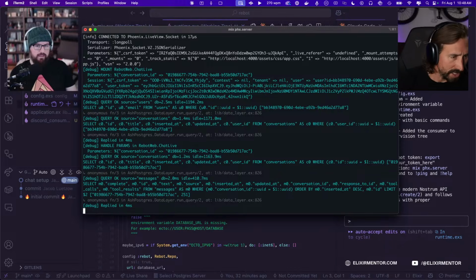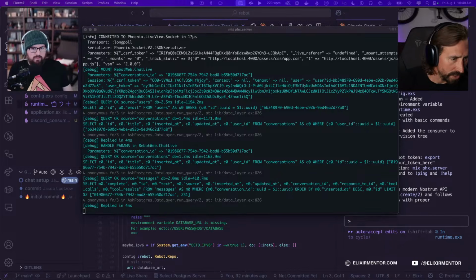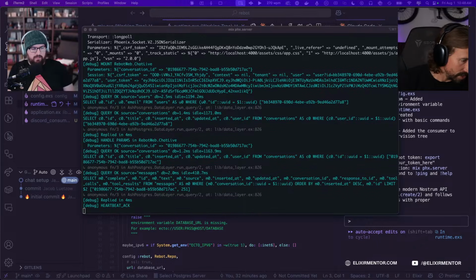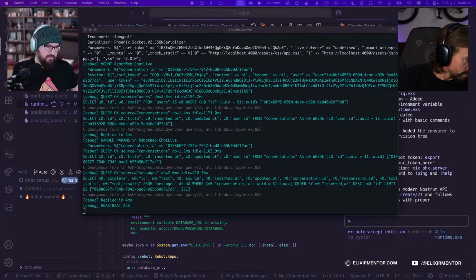I'm not seeing it. Is the Disbot actually there? I don't think it got added. I think you might need to try accepting the link. You're clicking on that link again. Use this app everywhere. Add to server. Yeah, add to server. Yep. Add to Elixir Mentor. Let me see. Members.